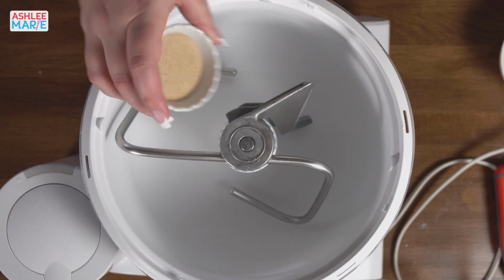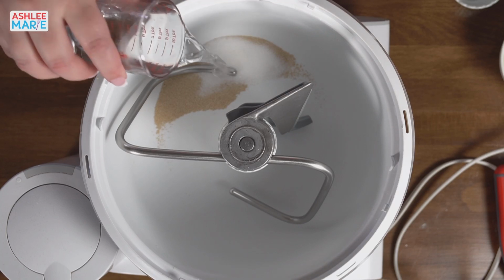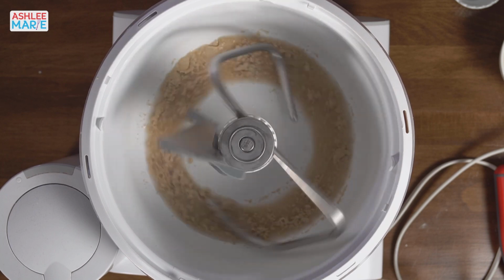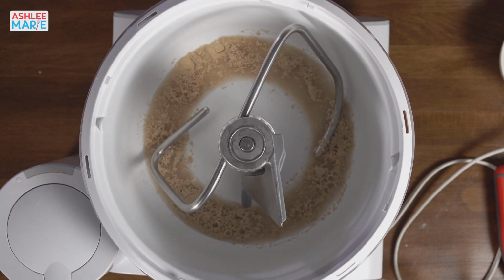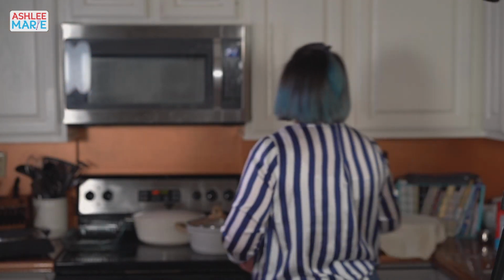And we have our yeast, and we have just a little bit of sugar just to help activate the yeast. I'm going to put that in there, give it a little stir, and we're going to let that sit for about 5 to 10 minutes, which is how long I like to let my yeast get active. So let's put a timer on.